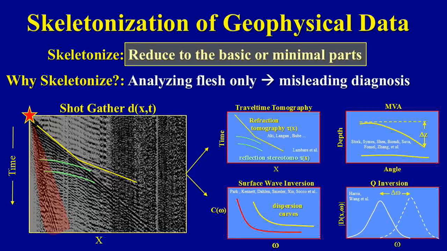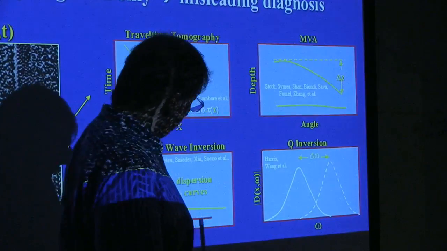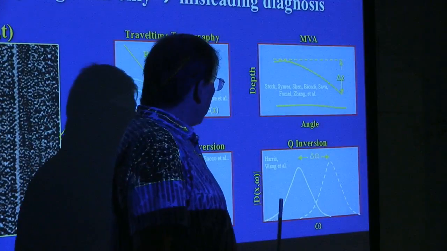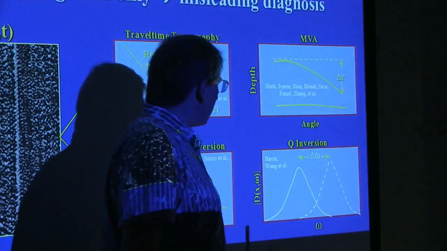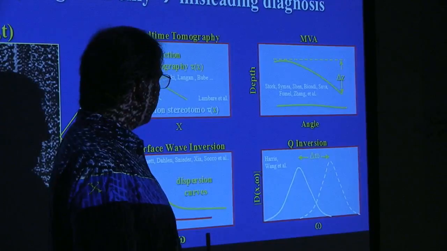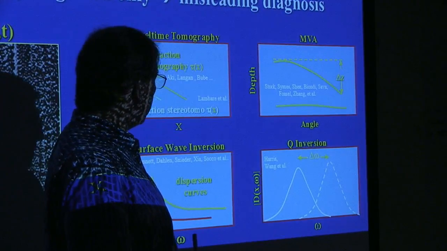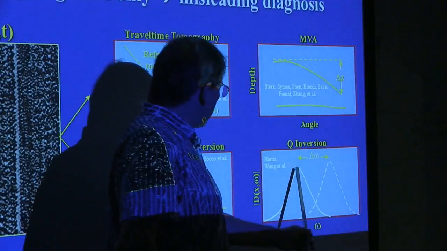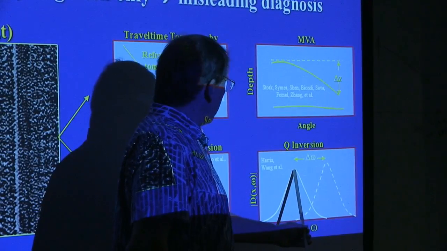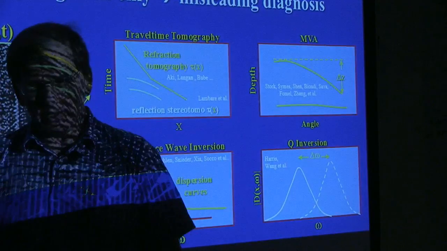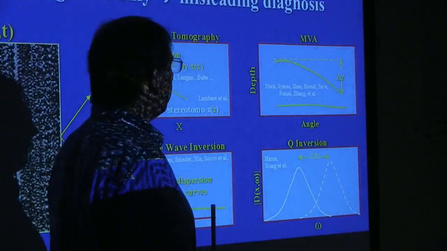And then we have Q-inversion, the attenuation parameter. And one way to do that is, as the waves progress in offset, you have things like geometrical spreading, but the one that's most important is the Q in the rock, the attenuation of the rock. What happens with offsets that are near the source is you get a peak frequency associated with that near offset trace. And in theory, for far offset traces, the peak should still stay about the same peak frequency, but it doesn't. Why? Because typically it's the attenuation of the rock that kills the higher frequencies relative to the diminishment of the lower frequencies. So the peak frequency of a far offset trace is very different, lower than that of the near offset trace. So that's also an indication of Q in the data.